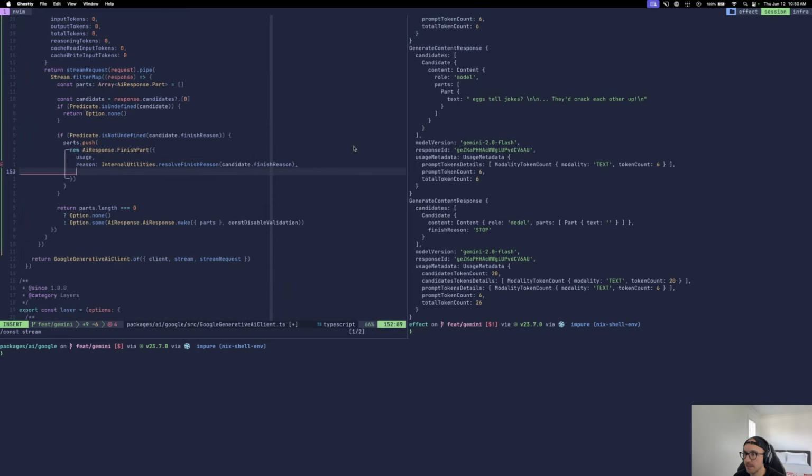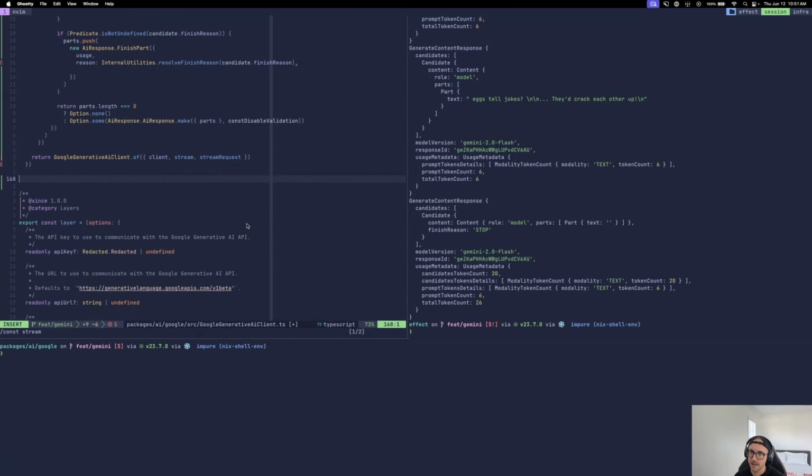And the last field on the finished parts is going to be a provider metadata field. So we provide a mechanism on responses to extract provider specific metadata that we attach to responses that's not fully typed in the AI response, but you can get it out fully typed as an optional value.